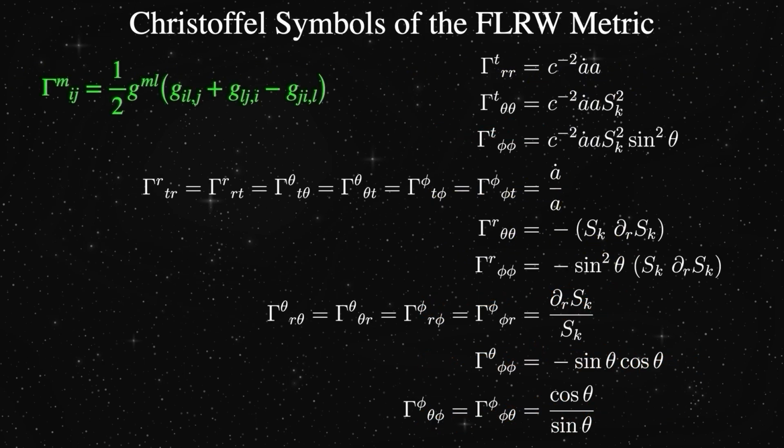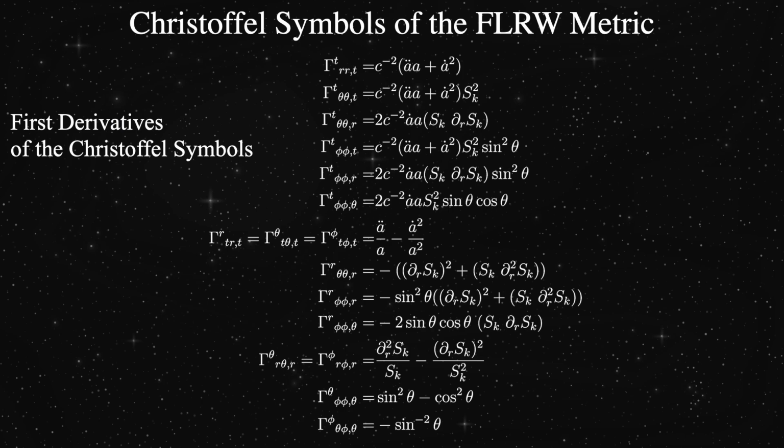Next, we use all those partial derivatives to construct our Christoffel symbols. These look different from before, again with the addition of c for the speed of light, and the S sub k and their partials floating about. Near the bottom, in addition to the product of S sub k with its differential, we're now even seeing the ratio of the partial to the actual S sub k function. At this point, doing that algebra would make even the geekiest mathophile wheeze. We'll leave it in this form and hope the juice is worth the squeeze when we evaluate it later.